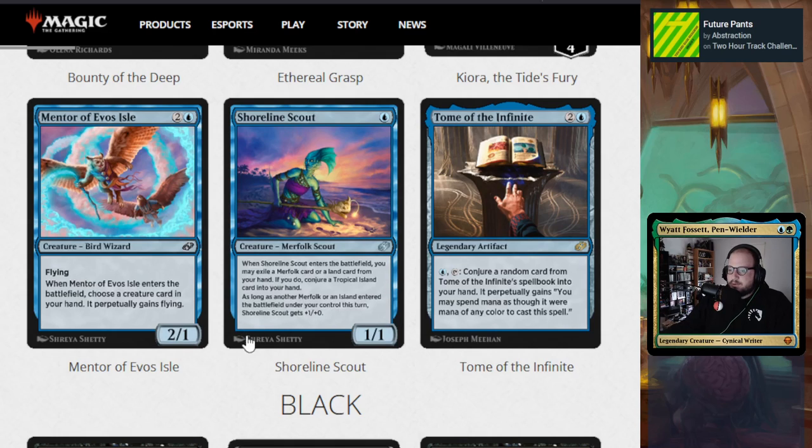And then she's got more on here. As long as another merfolk or island entered the battlefield under your control this turn, Shoreline Scout gets +1/+0. Well, it doesn't say perpetually, but as long as they're on the battlefield, you can continue to put +1 counters on its power.